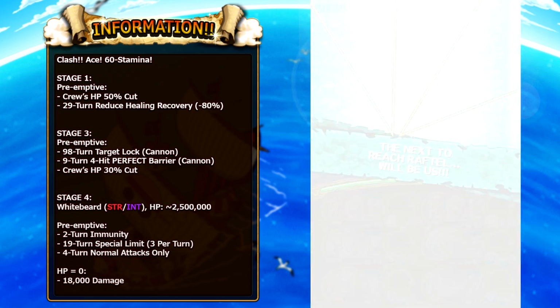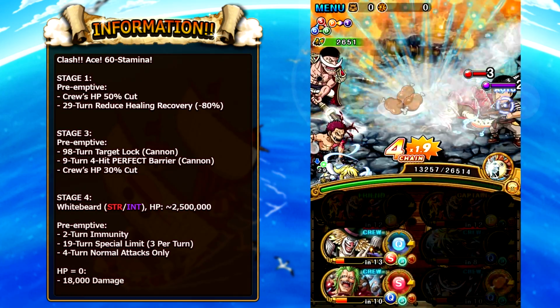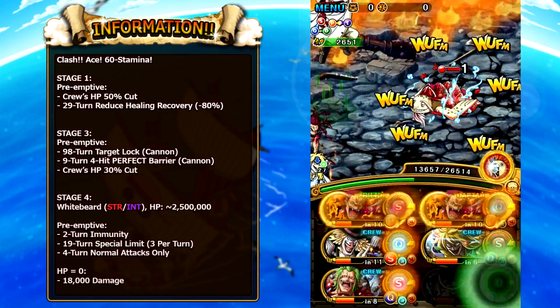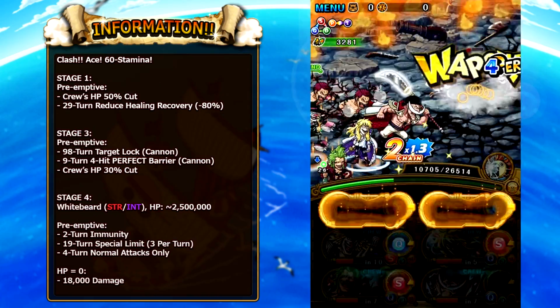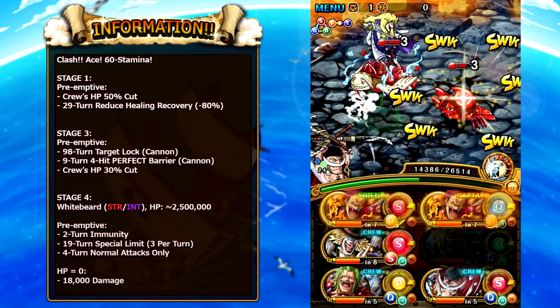There'll be a Quick Whitebeard team towards the end here, but definitely Quick Whitebeard is the highly suggested team for this. If you have Quick Whitebeard, it definitely makes your life a whole lot easier. The second team you guys are seeing here is with V2 Katakuri. Now, I wouldn't suggest farming with this particular team.